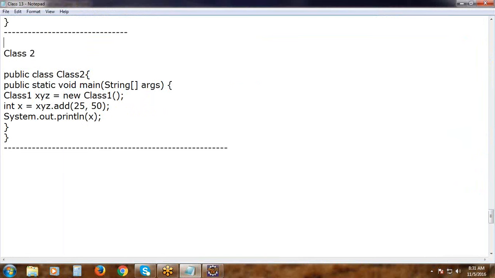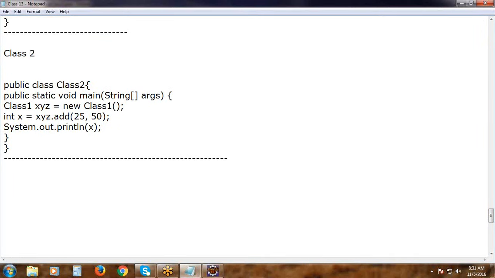Here I'm writing one small note. Observe. Calling an external method without inheritance, isn't it?